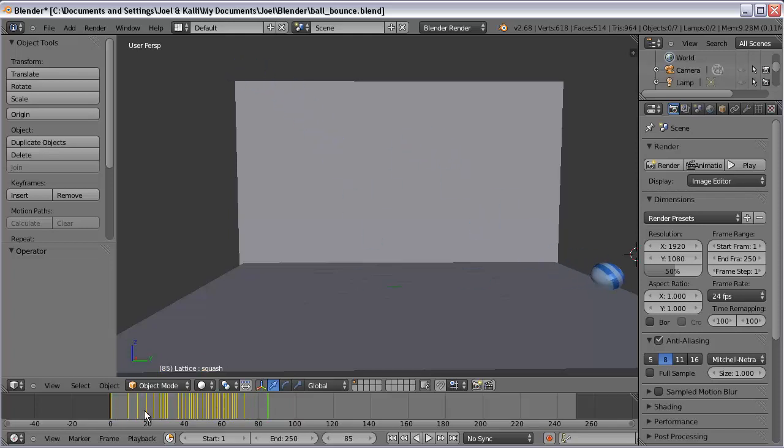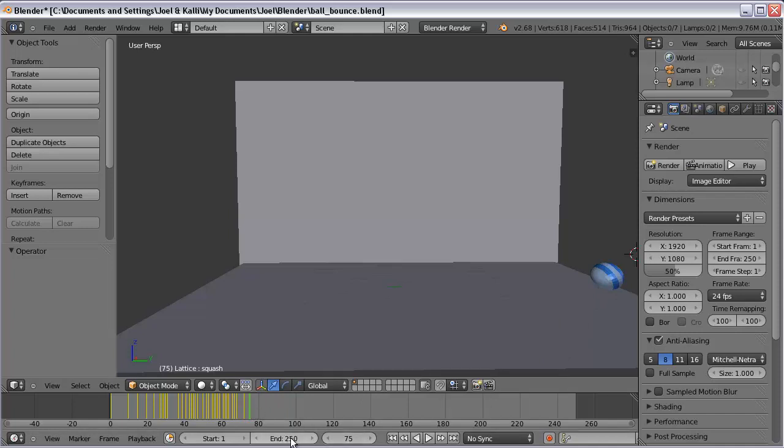But if I render it how it is now, it's going to render all of these frames all the way to 250. That's default. And I don't want it to render 150 blank frames. So I want it to end. My animation ends here, my last keyframe. I extend that by a few frames beyond, just so it doesn't cut right off on the video. So maybe about 75 frames.